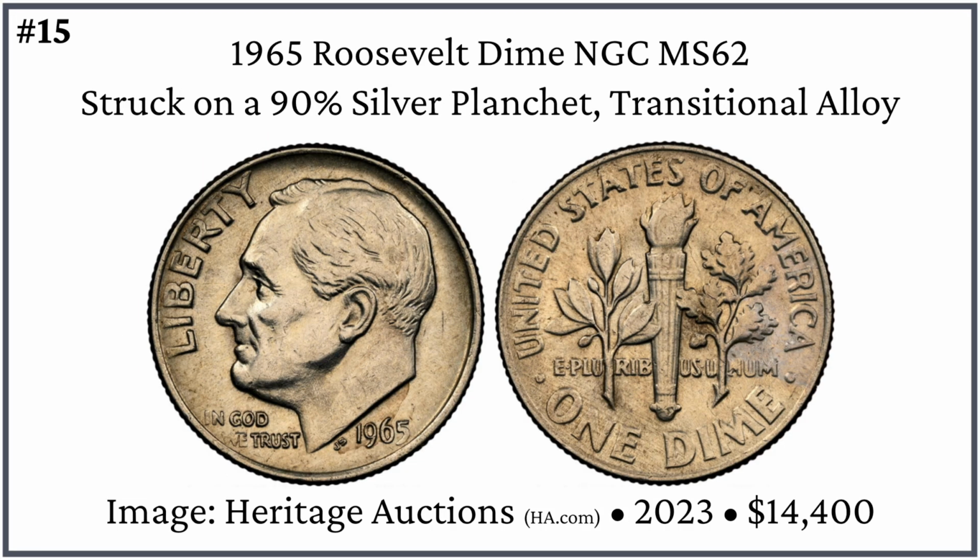This 1965 dime is what's known as a transitional error or variety, so there's a lot of applications you can look for these, but in 1964 we're striking in silver, 1965 we're striking in clad, so 90% silver goes into copper-nickel in 1965 for the quarter, dime, and half dollar.